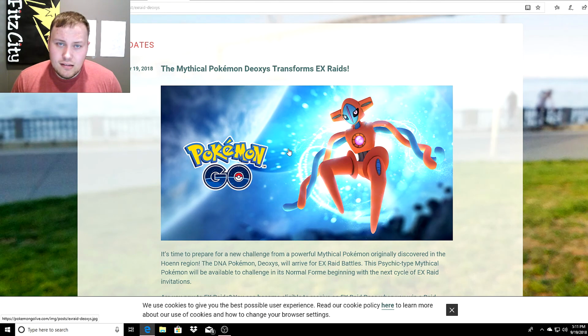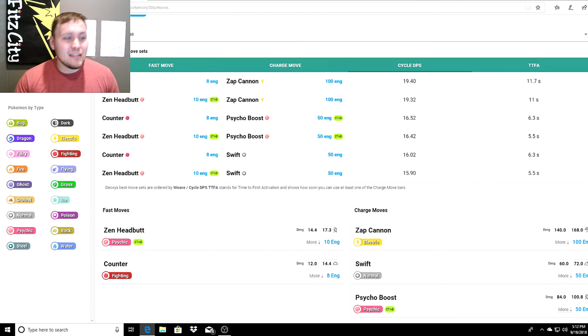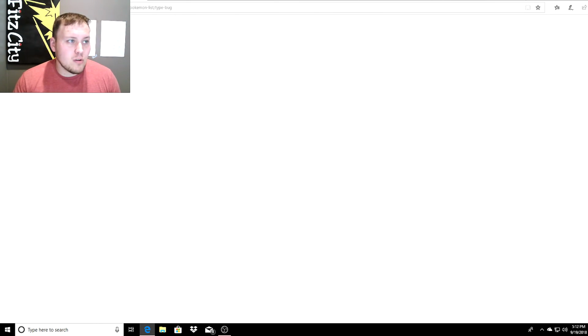Deoxys and its stats, and then its moves, but wait, what about raid counters, right? Yeah, so let's go back to the database. Deoxys is psychic, so it's weak to bug, right? So let's go ahead and look at the bugs.